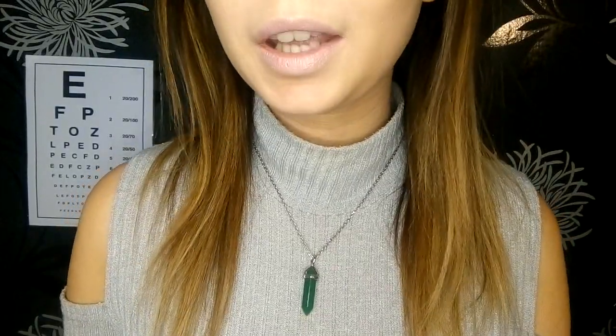I am just going to pop the lights back on. So we have the lights back on for now — I may turn them off again in a little bit depending on what we do. Okay, so the next thing I am going to do is test your peripheral vision. So I am going to stand back just a little bit and I just want you to tell me when you can no longer see my fingers. But I want you to look straight at me — just look at my chin or something. Don't follow my fingers, just let me know when you can no longer see them.